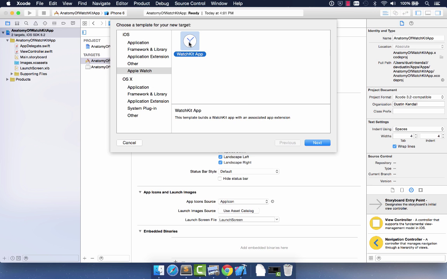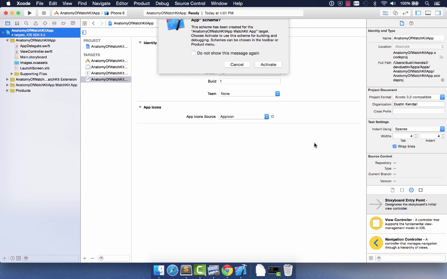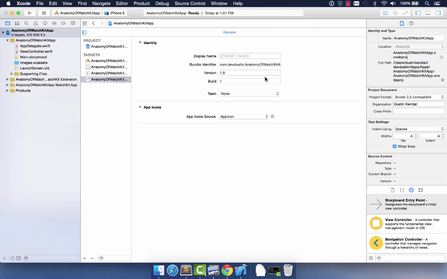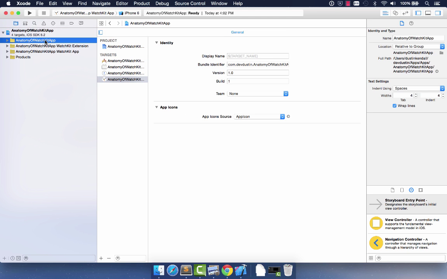Choose Apple Watch, WatchKit app. So you can see a lot is filled in for us. Uncheck Include Notifications Scene. Go ahead and click Finish. Sure, activate, that's fine.